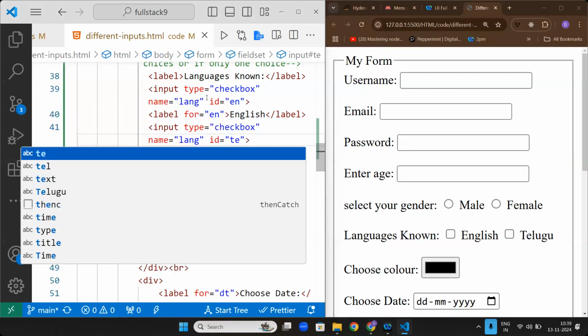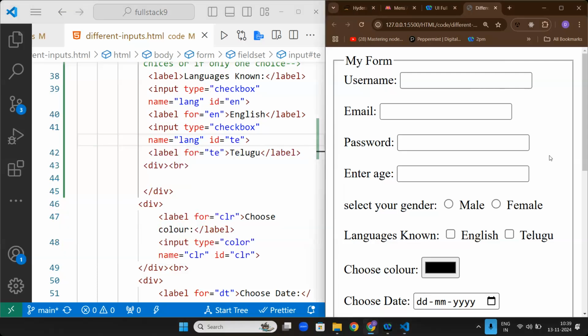Both elements have the same name, but still, in radio buttons it will accept only one if both have the same name. But here, it can accept multiple values. When you give the same name for radio buttons, what happens? Any one only.